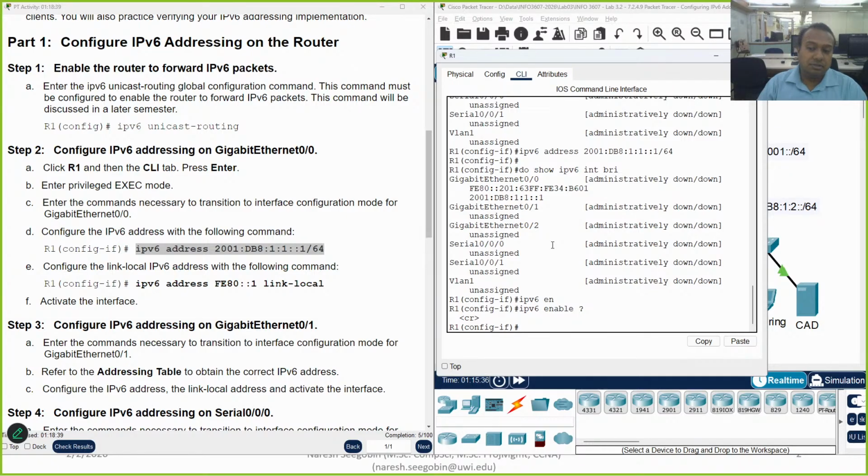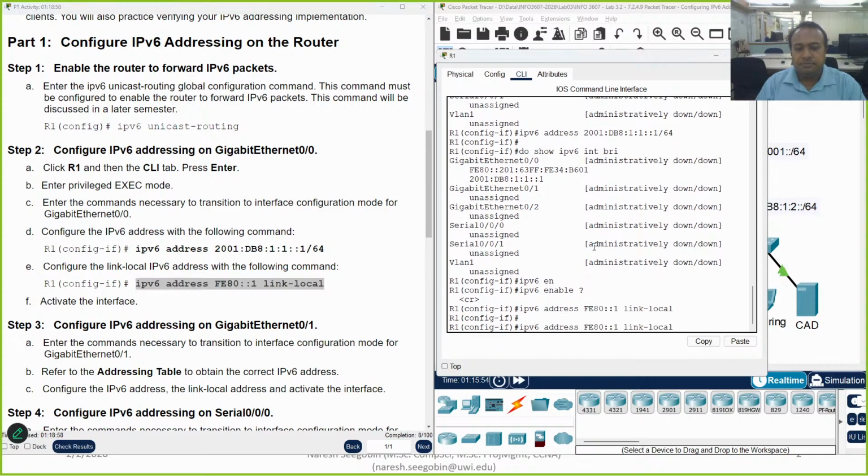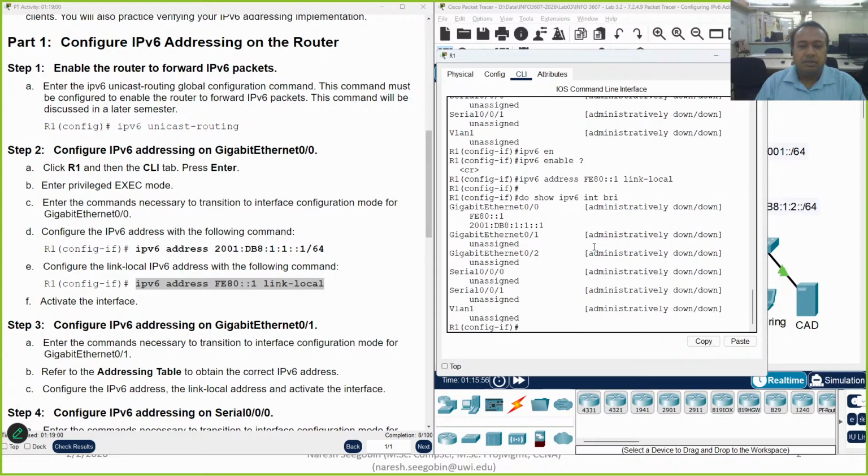So sometimes like that, or you have to do that. But you may have to remember that, because the Cisco exam may come with that and say, how do you enable IPv6 on an interface? And then it will give you the list, and IPv6 enable is one of them. Alright, let's paste this here. Link local. And there it is.